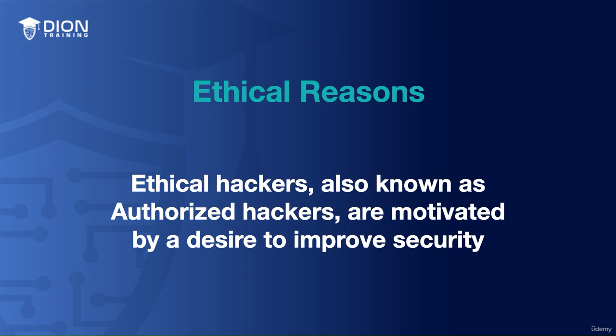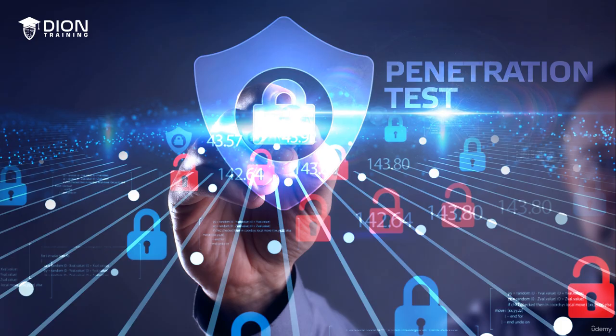Contrary to malicious threat actors, ethical hackers, also known as authorized hackers, are motivated by a desire to improve security. These are your pen testers and your bounty hunters. They mimic the way a malicious threat actor operates in order to further improve an organization's security. These ethical hackers and penetration testers focus on identifying vulnerabilities in an organization's systems and networks with the intention of patching and mitigating those vulnerabilities to prevent a potential exploit by a malicious threat actor.